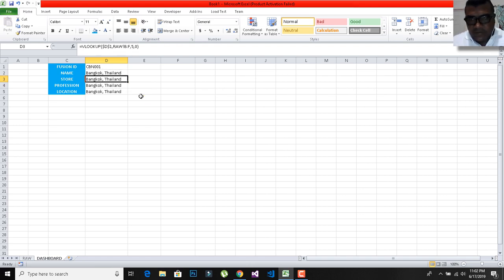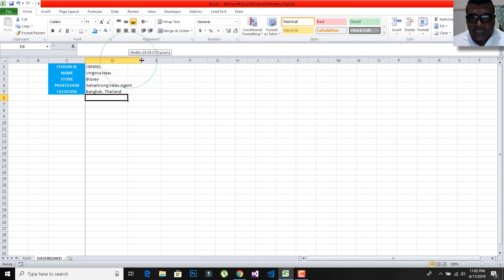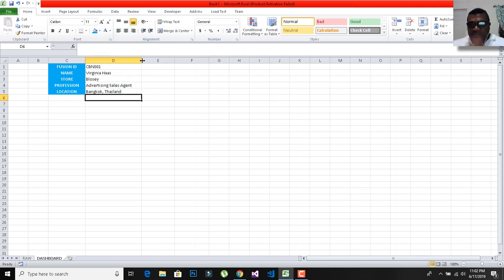Perfect. So now on the formula, as I say, we need to change this parameter. This is the column number 2 that I'm looking for. And then I'm looking for number 3 in here. Number 4 will be in here. And then as you can see, magic of Excel, we have what we were looking for, right?